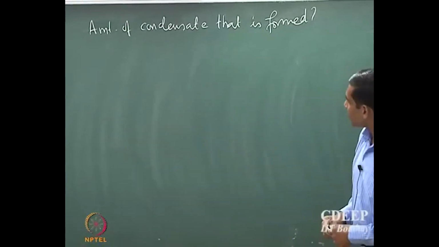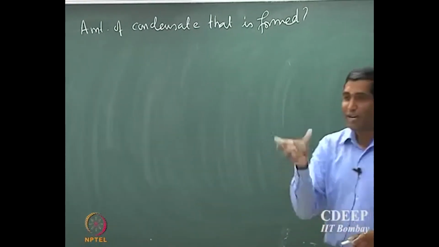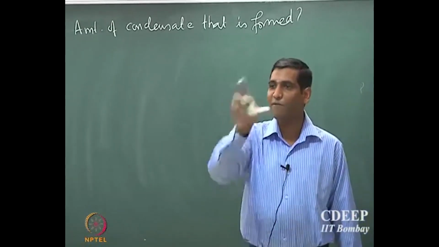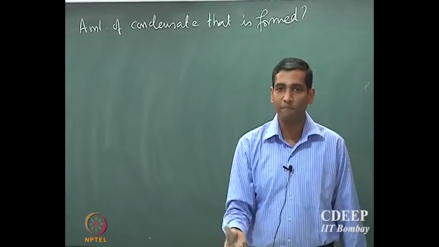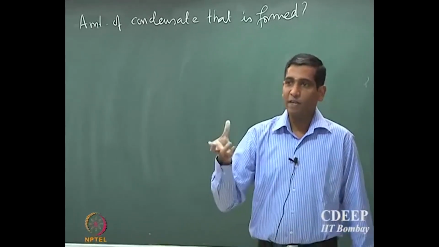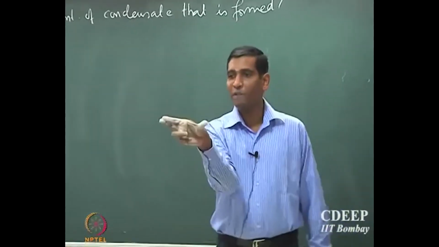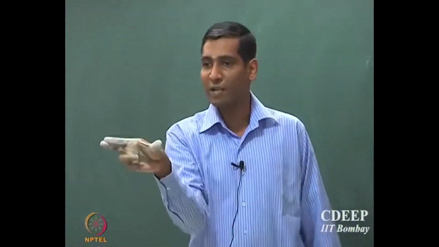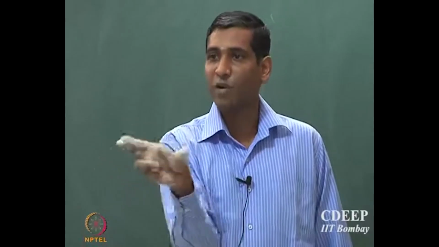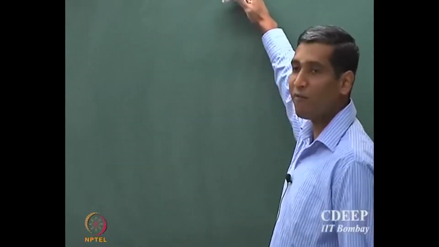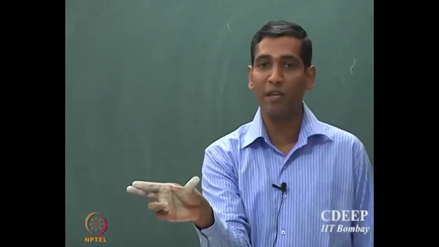The reason why that works is the boundary layer thickness. Remember that the boundary layer consists of the fluid, which is the condensate that is formed. Therefore, if you want to know the boundary layer thickness, you want to know the amount of liquid present at that location. That is what defines your boundary layer thickness. So we directly get to the question of the amount of condensate being formed.